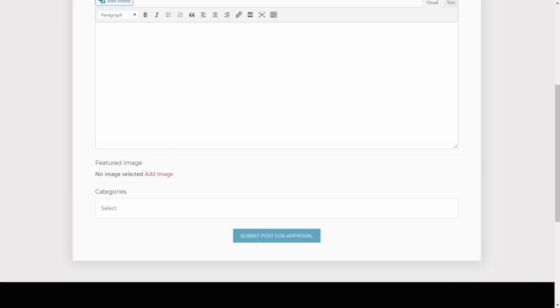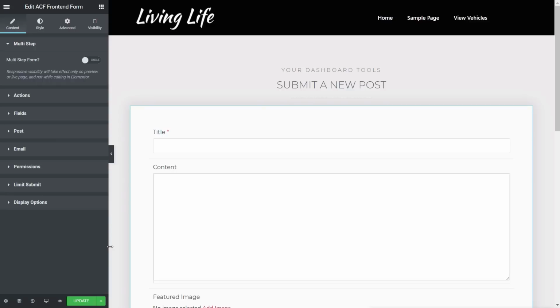So let's come back into our dashboard now in WordPress and take a look at what we can do with this plugin and how easy it makes the whole process. Now I'm using the Pro version because this is a demonstration of exactly what can be done, but I'm not going to show you any of the Pro options. I will only show you what's available to you in the free version of this plugin.